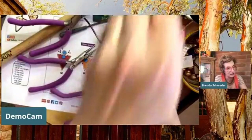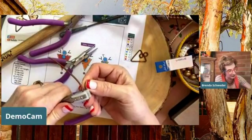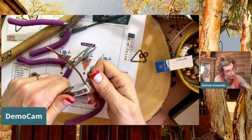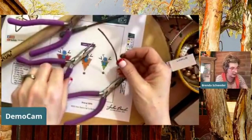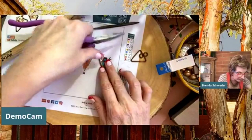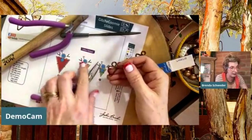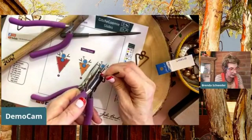So let's see if we can make this work, since you're really short on wire, because I've already made two bends and a loop. Here's where I'm going to get back in with my wonderful nylon jaw pliers. Not too bad. Let's make this work a little better up here. There we go. Not perfect, but pretty perfect. We're going to go back in using that cute little technique I just taught you.